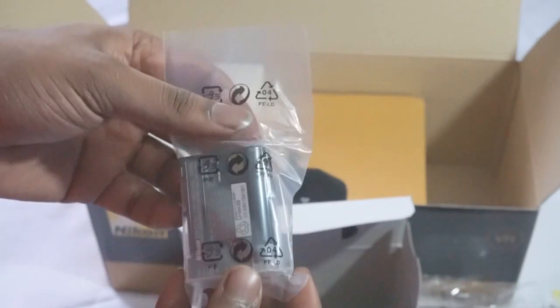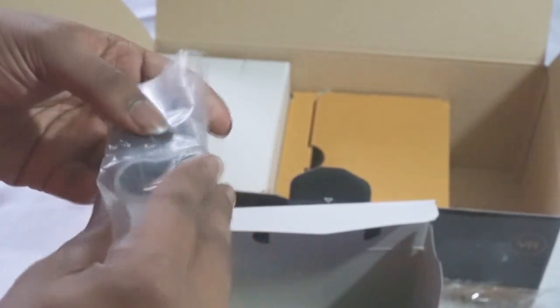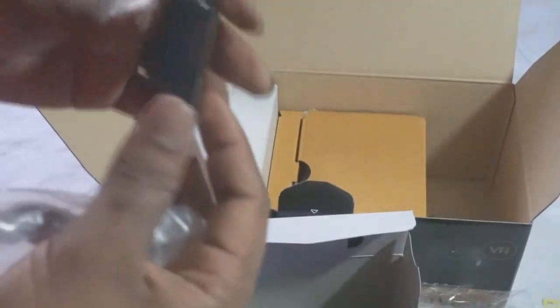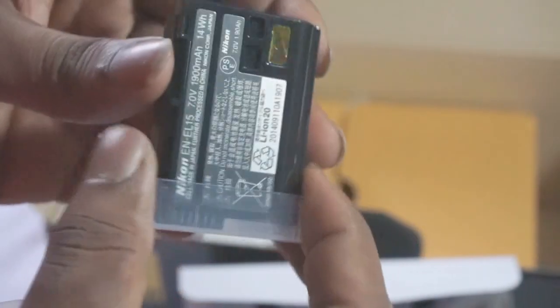Here is the first battery that you get with the camera. This is the one that would come with the camera itself, and this is the EL15 battery that comes for this type of camera. And with one battery you could take about 920 shots with this camera, so that's good. Let's put that to the side.